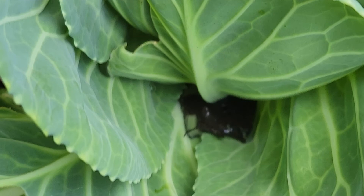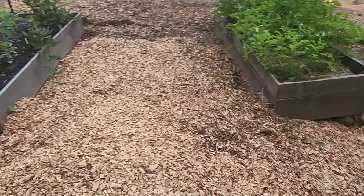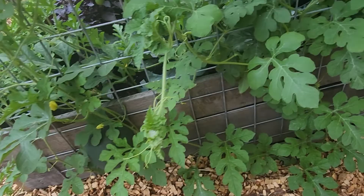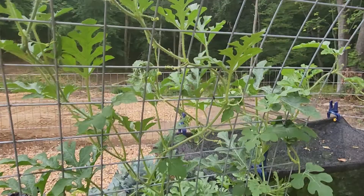That moth larva is gross — I might have to come out and spray again, or maybe I'll just sacrifice that plant altogether and focus on the ones that look a little better. That one looks pretty good, that one looks pretty good. These two are cauliflower — I doubt they're going to make it; they may just feed the insects of the neighborhood. I jumped right over the watermelon — sugar baby watermelon. There's a good-sized one there; putting my hand next to it for reference, it's bigger than a softball but smaller than a volleyball. And there's another one coming along and some tinier ones still forming. I've been asked if these will hang on the trellis — the answer is I don't know, we'll see.